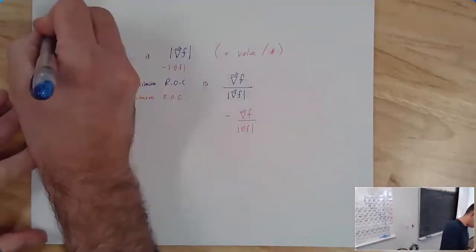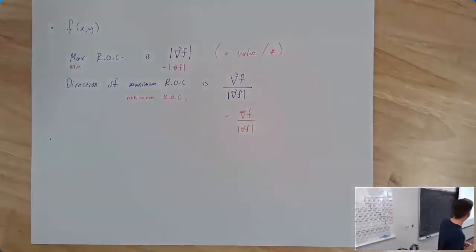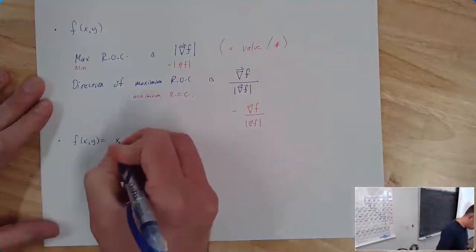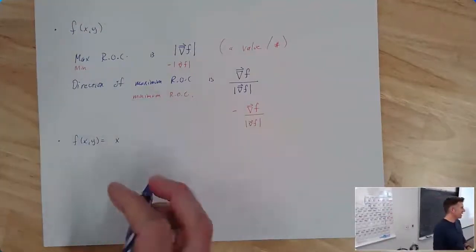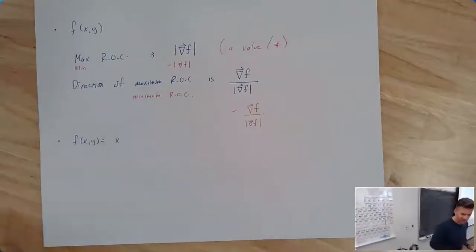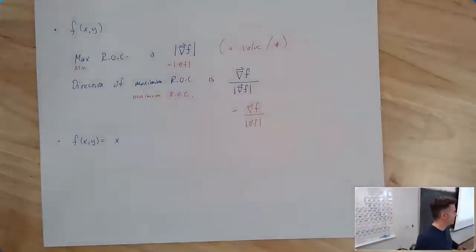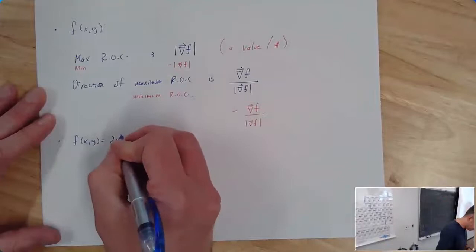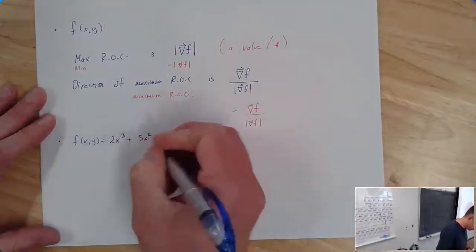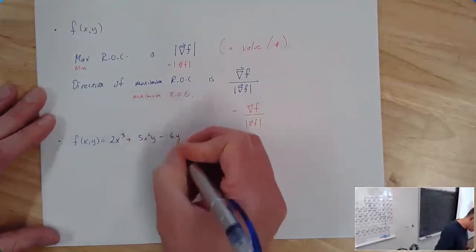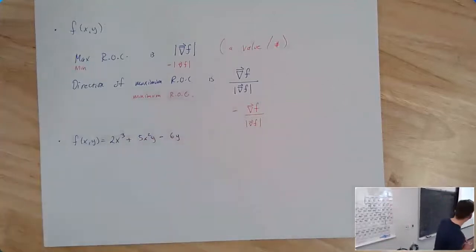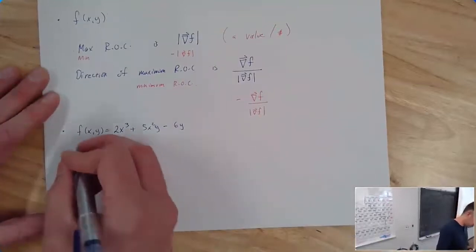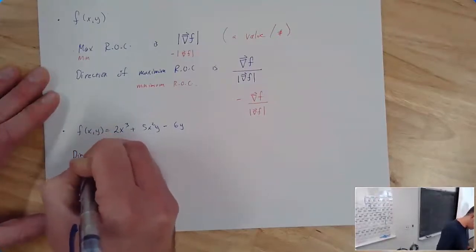What if, on the other hand, oh yeah, there's two ways of asking this next question too. So let's say we have another function, f(x, y) is equal to, I'm trying to come up with something slightly more interesting than just powers of x and y, but I feel like we don't need to be interesting. Let's say we have something more like this: 2x cubed plus 5x squared y minus 6y. And we want to find the directional derivative.